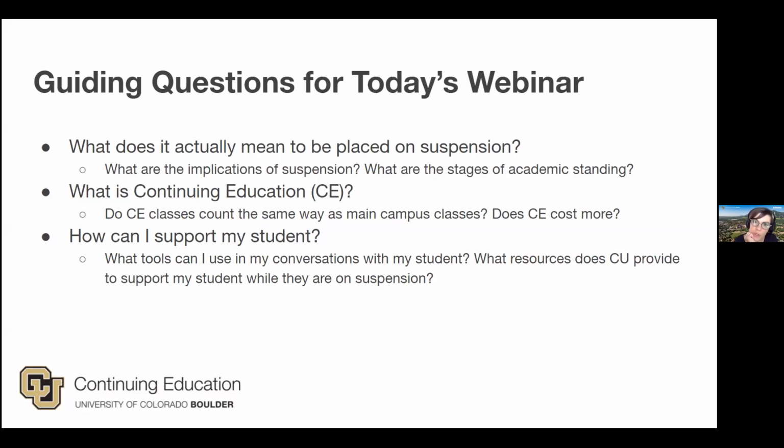So if your student was recently placed on academic suspension, they likely received some sort of notice from their college pointing them to continuing education as an option. So we're going to take a little bit of time to look at what CE is, how much it costs, and how it works. We'll get into all of those mechanics.